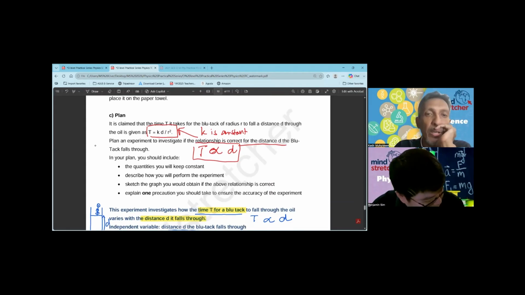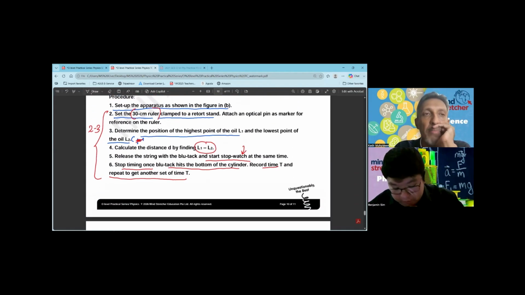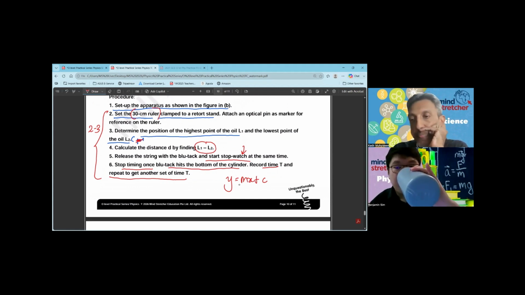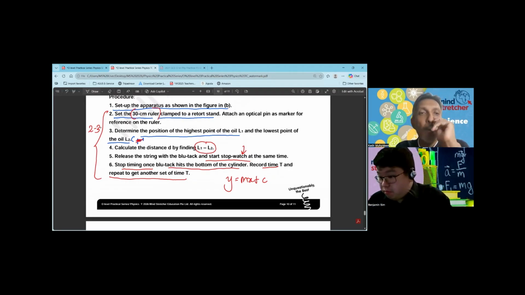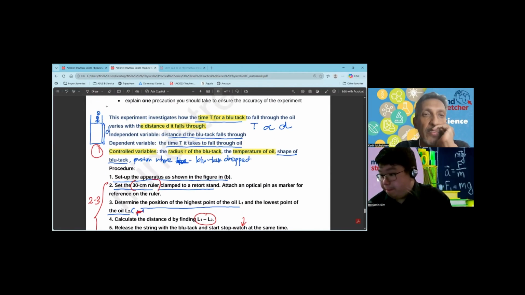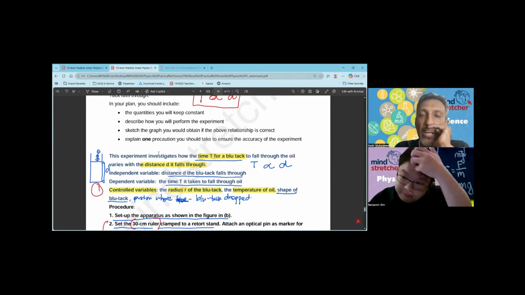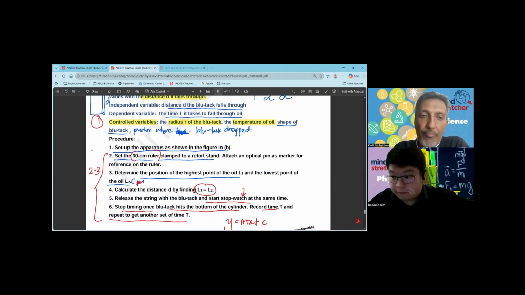So there will always be some equation given, and you have to vary it. They might actually give you something like y equals mx plus c. So you have to check whether it's valid in that sense. If you're asking what the purpose of the experiment is, it is to check whether this equation is valid. That's why you check the time taken, how the time varies according to the distance it falls through.